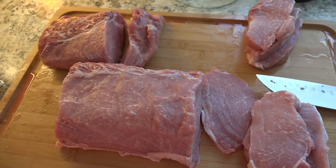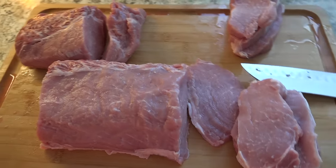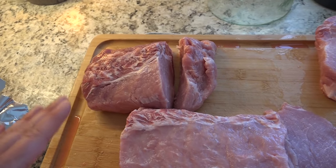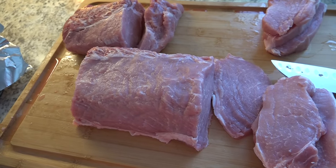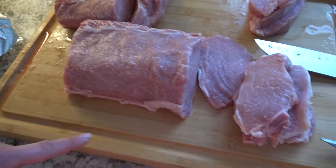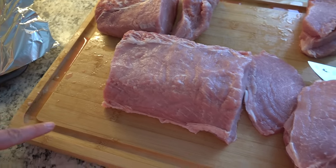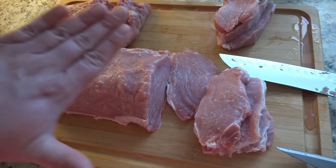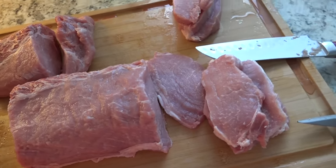So there's four parts of the loin, and there are some parts that are more suitable for pork chops than others. So I decided to leave these two parts here. This is part of the blade, and that I'm going to use for a roast. And then this part as well, I'm going to do for a pork roast. So I'm going to package those up. I'll rinse them off again. Juice has collected inside of my little cutting board here. This cutting board is from Pampered Chef, and I love that it has a well around it, so it's really great for cutting meat. On the other side, it's scooped out, so it's good for carving a turkey because it holds your bird in a good spot.